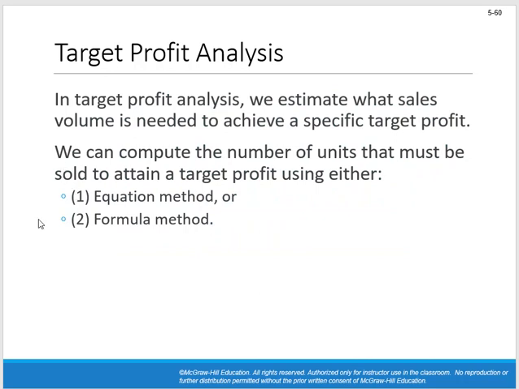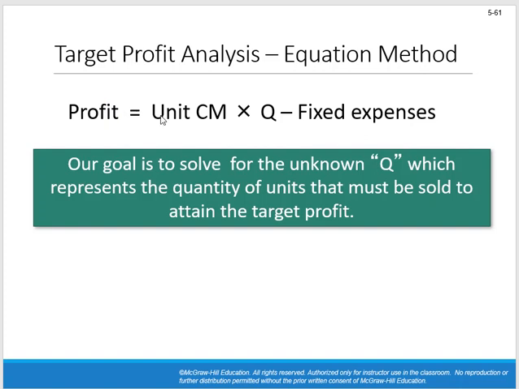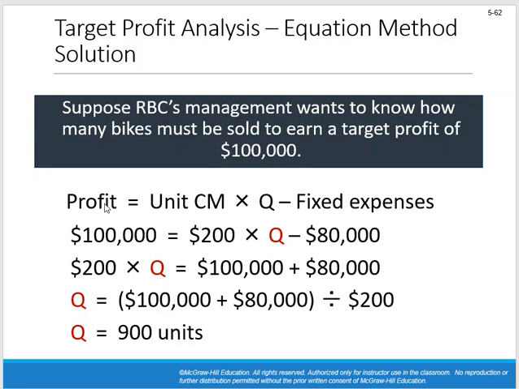Of course, they're going to give us too many methods to do it. We just need to know one method and know how to do it well under one method, but we'll work through that. So if we know that profit equals our unit CM times Q, the quantity, minus fixed, that's going to tell us our profit. So we can turn this into a target profit equation. So if we say that our target profit is 100,000, and that's going to equal our unit CM 200 times our unknown quantity, right? We're trying to figure out how many units we have to sell to achieve a certain target profit, minus our fixed of 80,000. Now we're solving for Q.